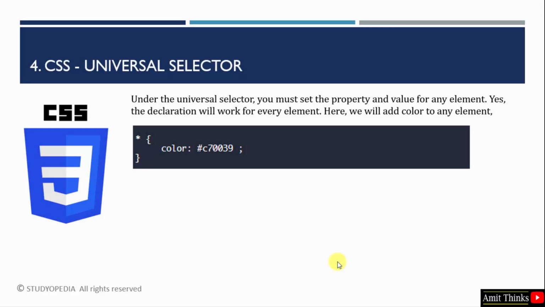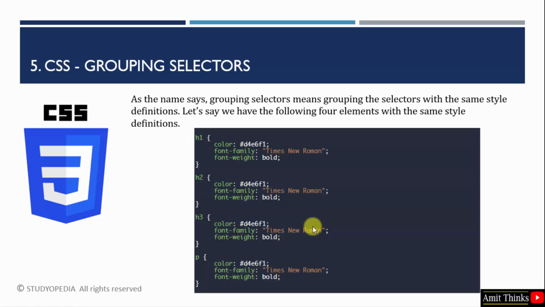Guys, we saw how we can work with the universal selector to set a declaration that will work for every element on a web page using the following symbol. Now we will see how we can group selectors. In this, we will just group the selectors with the same style definitions. So let's say you have the following 4 elements on your web page and you have similar styles for them.